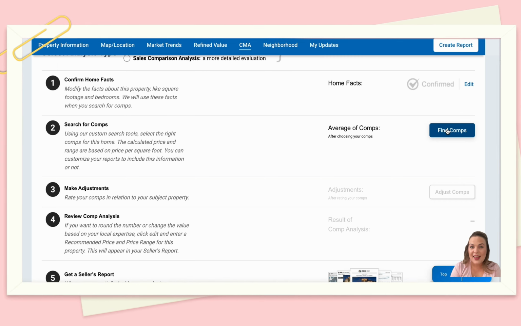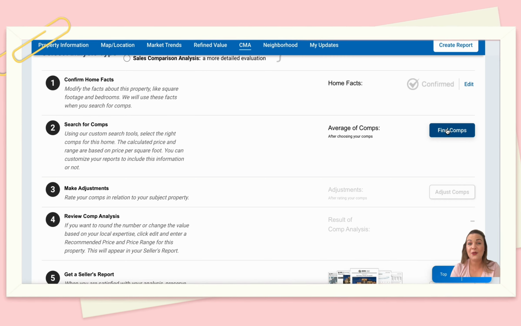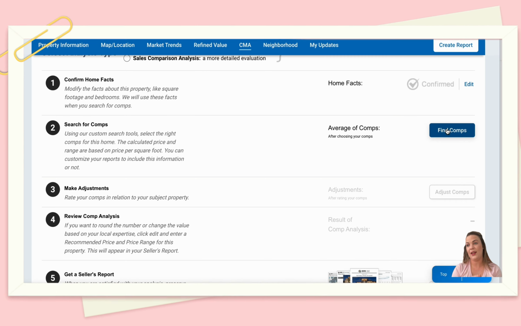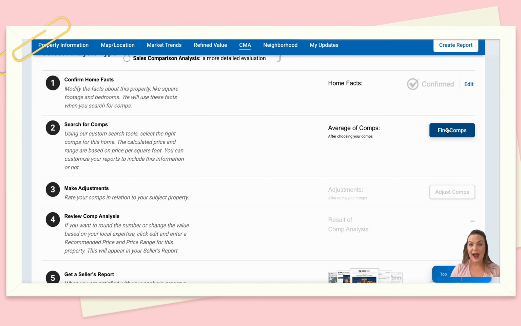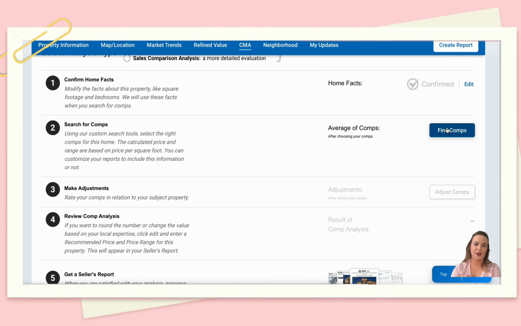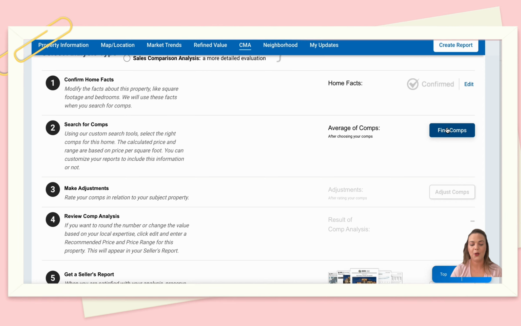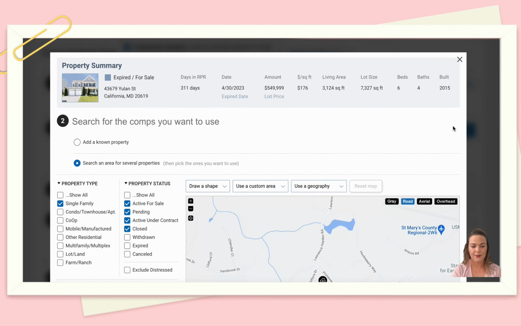So if you're adding things onto your house, you better be doing it because you absolutely love it and you're going to enjoy whatever the addition is, whether that's a deck, a pool, a sunroom, whatever it is. You better be adding it for you, not because you think you're going to get $1 million added onto your house. Okay, so finding comps.